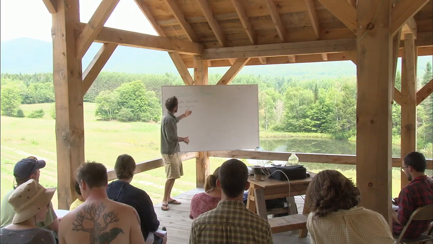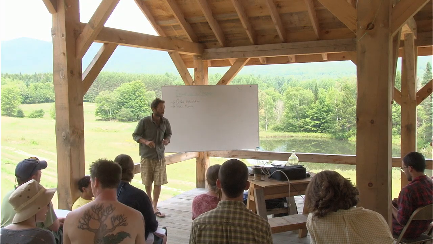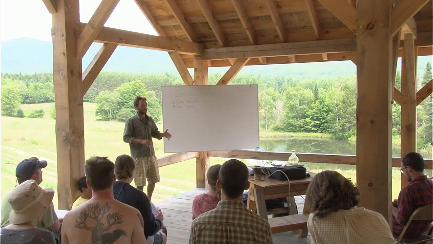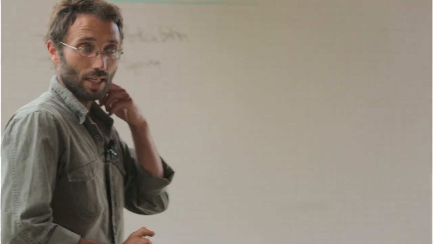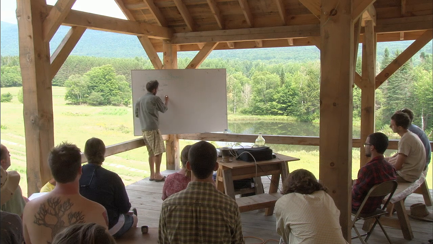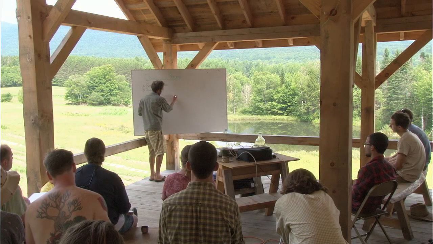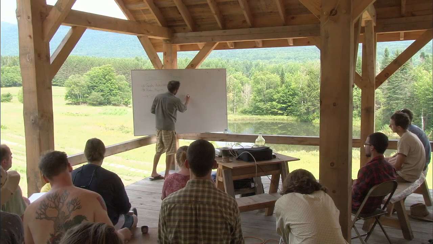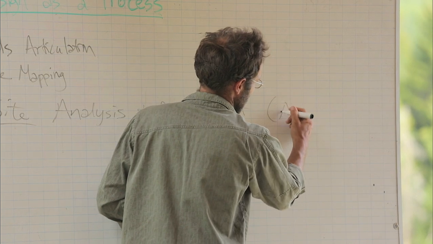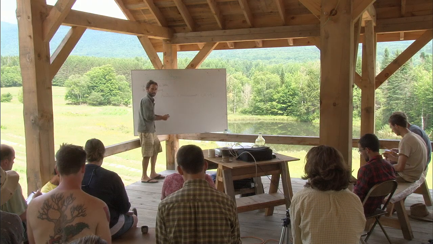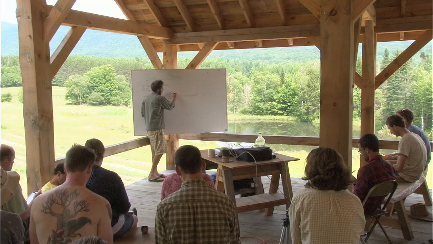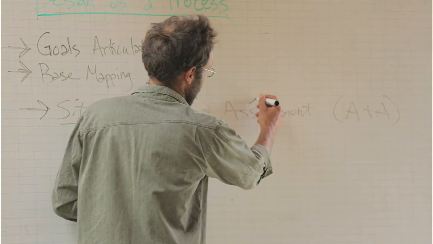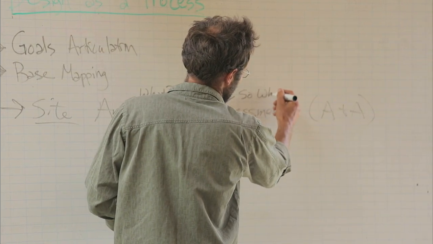Last time we left off, we were talking about the design process, and we spent a lot of time exploring goals articulation. We haven't started to explore much about the landscape yet. And so the next step in this process is what we call our site analysis and assessment, but what we'll often just call it is our A&A. The analysis we could imagine as being our what, and the assessment becomes the so what.